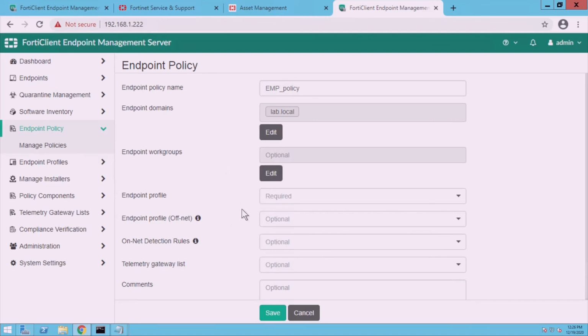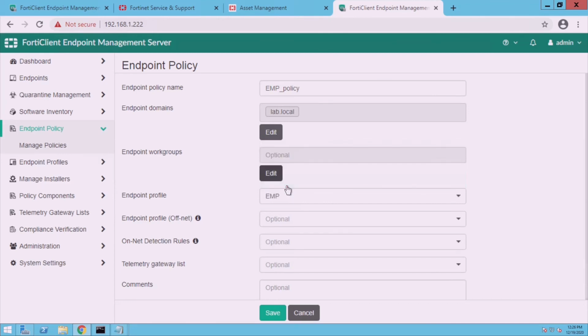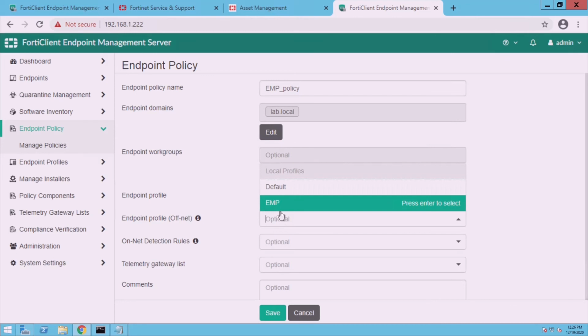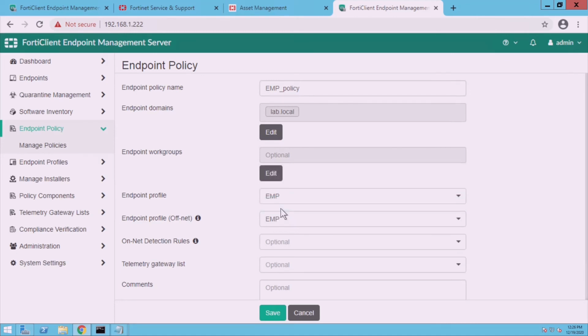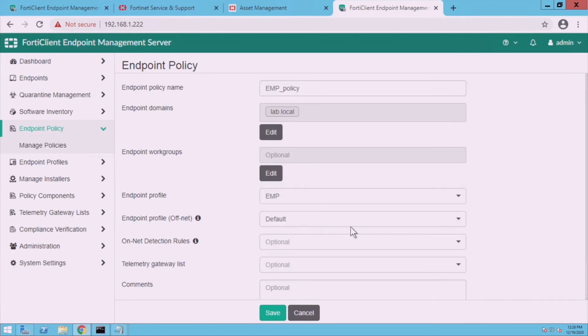If you have a workgroup, you can do that. For endpoint profiles, we created EMP, and here you can set the off-net profile and on-net profile. Off-net I'm giving the default, and telemetry gateway EMS. Okay, save.